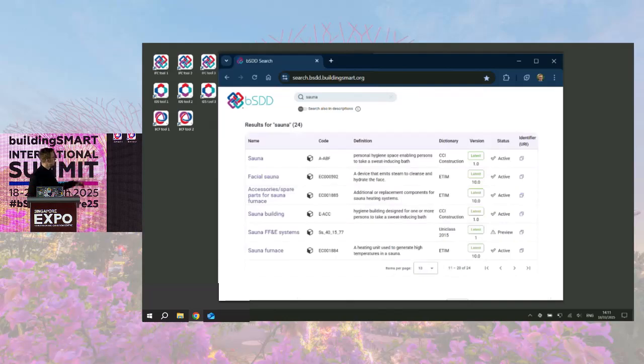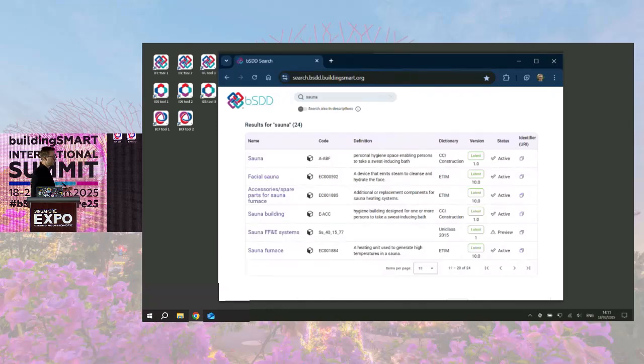So, for example, I looked for a sauna definition because I live in Norway and almost every building has a sauna, but IFC doesn't have a sauna definition. So IFC has just IfcSpace, and I want to specify that this space is a sauna. I can see that there are plenty of definitions that mention sauna coming from different organizations.